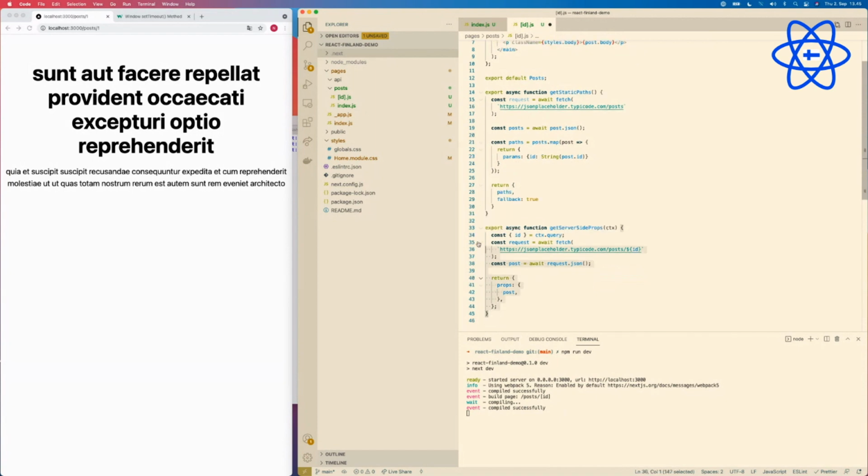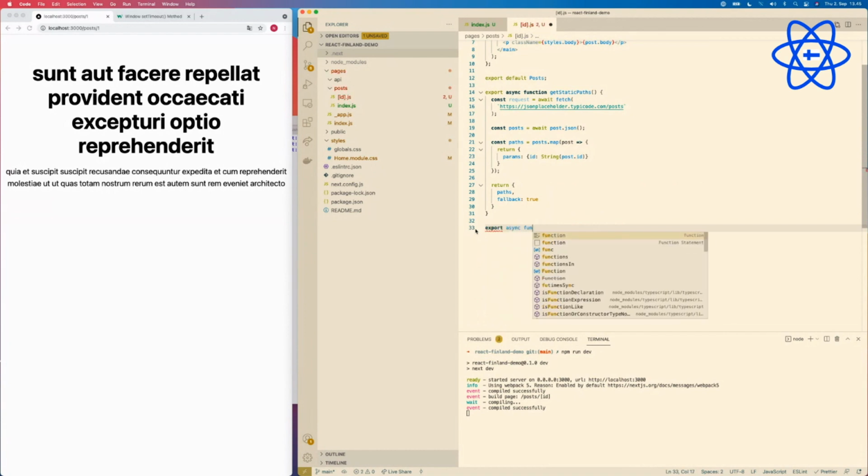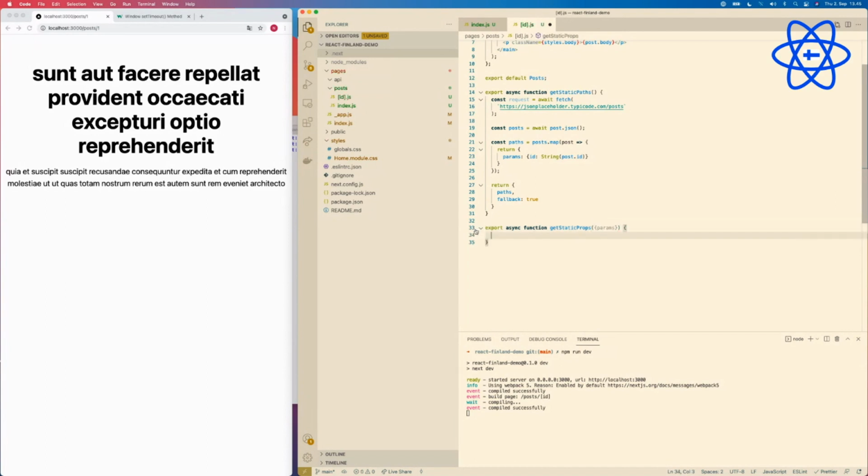And then we are going to be changing this bit. So instead of having getServerSideProps, let's remove it so we can see better. We are going to use something called getStaticProps, okay, and that takes params as an argument, and then we are going to fetch the ID from that params.